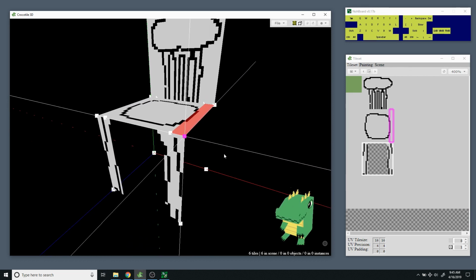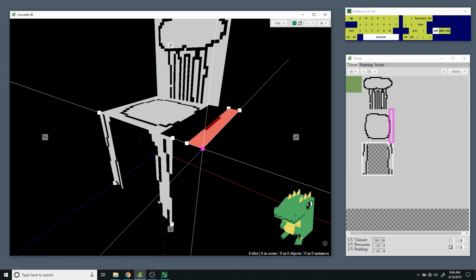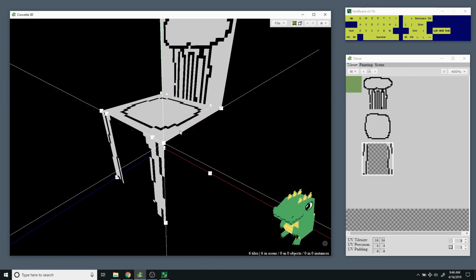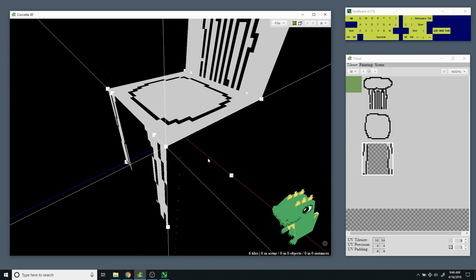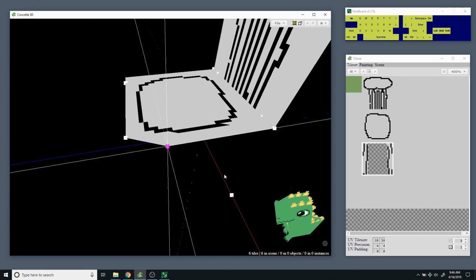And let's see, so I just want to move the vertices for this tile, but I clicked this vertex and the vertex of this other tile got selected, as you can see. One way to get around that is to select the tile and move it away and then move it back like that. Click the tile over here and then move it back, then deselect the tile, and that vertex is still selected. So it's a little technical, but you can quickly do that just to select a single tile. And then you could move it like that.